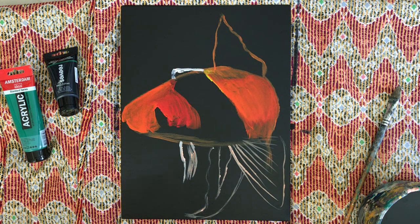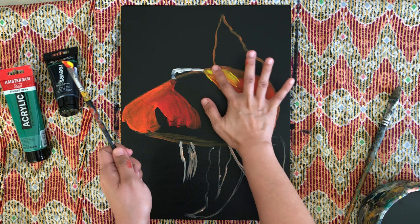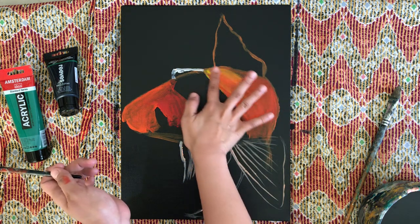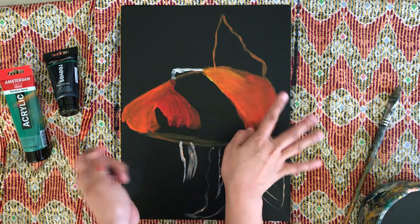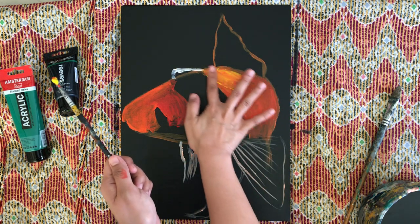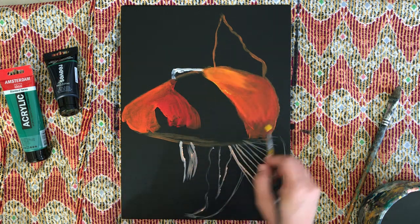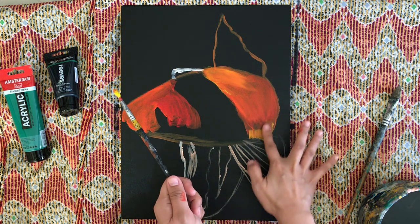I'm gonna get my CAD yellow, a lot of CAD yellow right here. And I'm just gonna blend. And I also have here my hair dryer right beside me, so that when I want to dry things quite faster, I'm just gonna use that to save time. All right, like that. And I'm gonna color this quite yellowish down here. Try to blend.